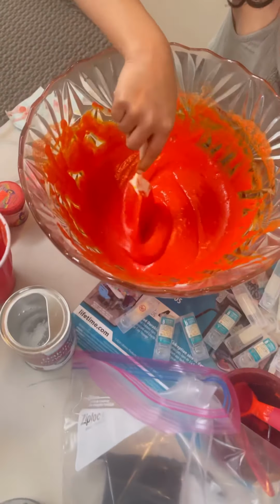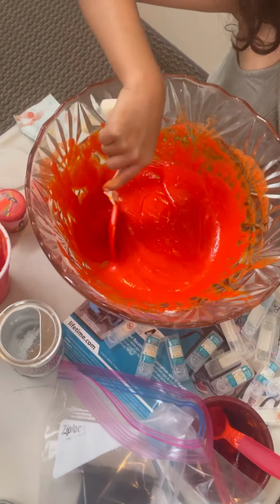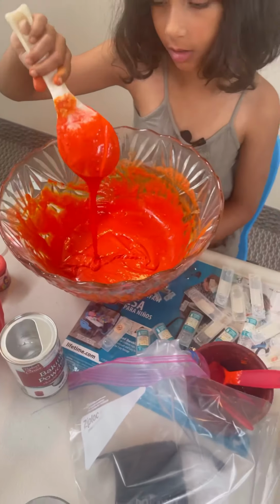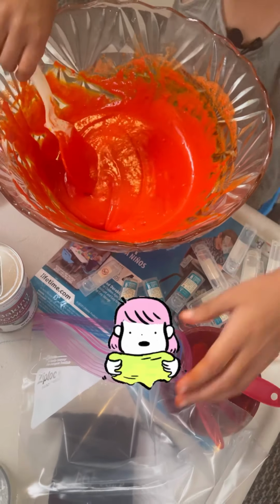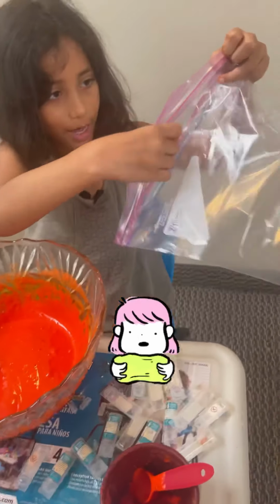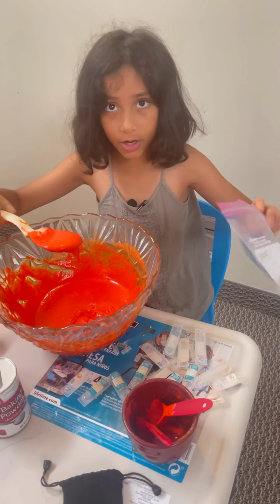So my slime is ready, kind of ready. Only thing we have to try to make it more solid, and then we made our slime. So I'm going to keep it in the Ziploc bag and put it in the fridge so it'll be more solid.